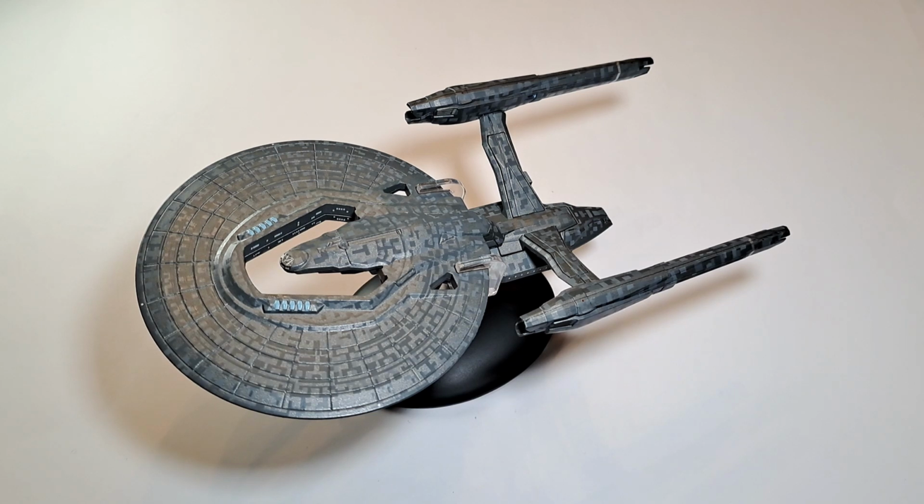I will leave it there because that's been quite a long one already. But I hope that's been of use to you if you're looking to track one of these down, for completion if nothing else, or indeed if you're just a slightly younger generation and this was one of those cool ships that you really want to get hold of, which I completely get, because it's nasty. It's nasty. All right then, cheers for now.